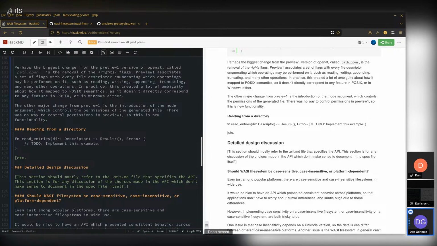So yeah, I've posted links so you can see the prototype, the Preview2 prototyping repo, where we're writing code to implement this stuff. The other interesting thing in that repo is a Preview1 to Preview2 polyfill. There are a lot of toolchains out there that produce Preview1 binaries today: Go, C#, PHP, Python, Ruby, Rust, C++ all have Preview1 support today. We can use this polyfill to wrap them up and produce something that will run in a Preview2 engine, to help smooth this transition.